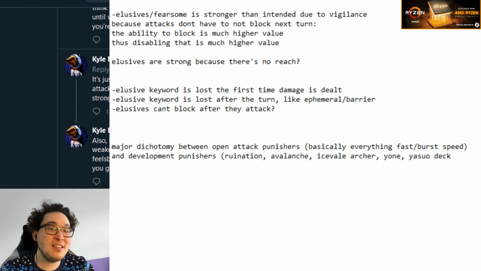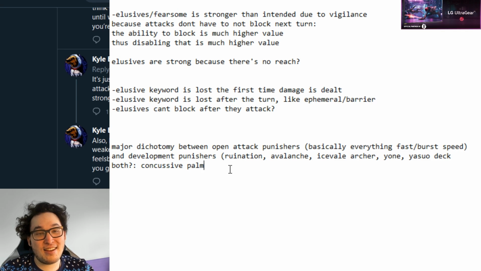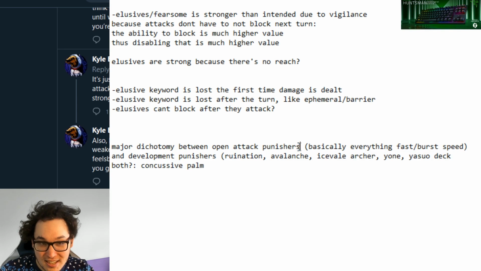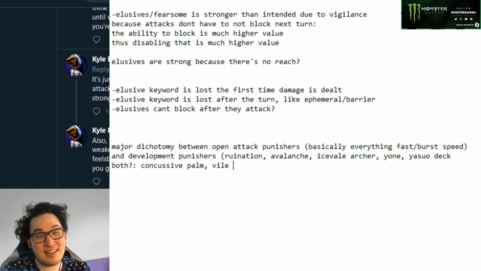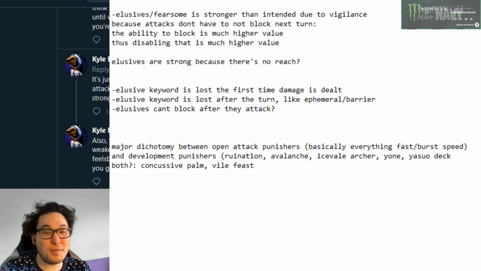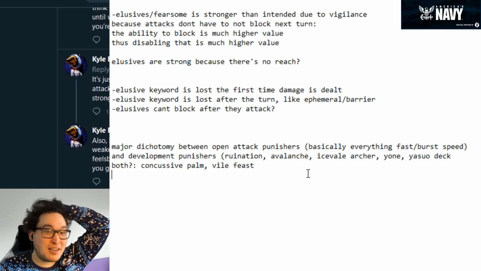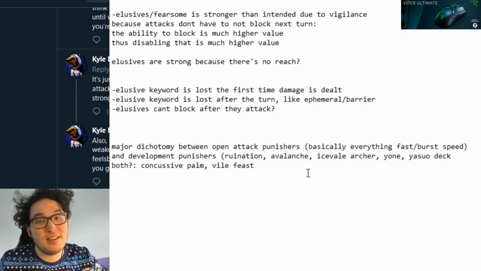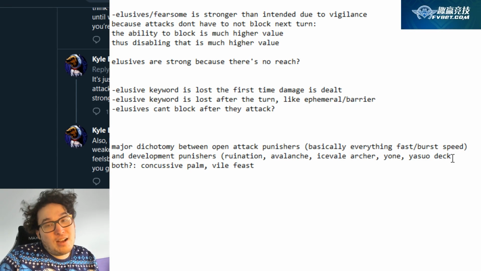Okay. And then we've got a sort of third category, which is both. And the best example is Concussive Palm, which can function as both. Concussive Palm, if you use it at fast speed, does give you a stun. And if they develop into it, it gives you a stun and a blocker, which is interesting. And you can also point out that Vile Feast can sometimes be both. It usually doesn't happen, but I'll list this just for the sake of comparison.